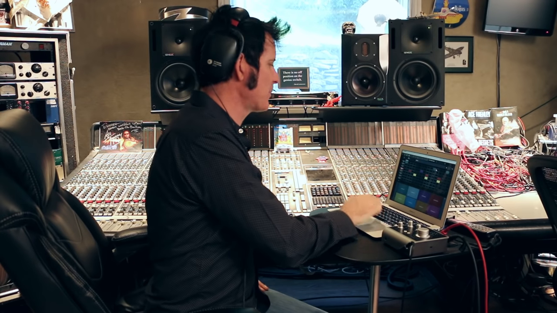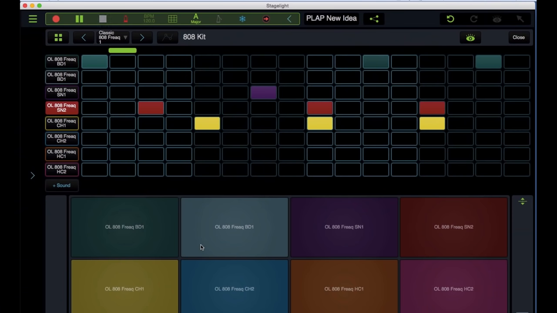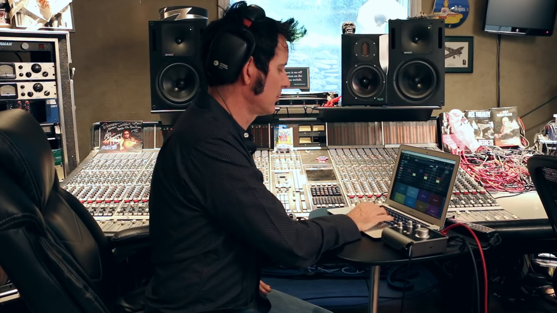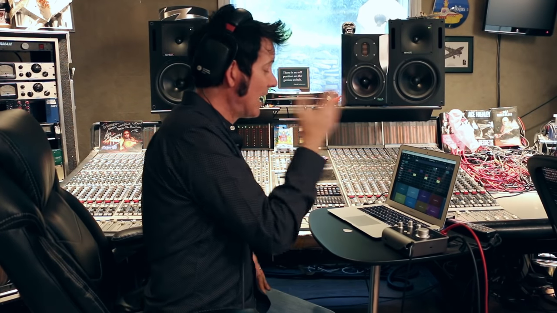You'll notice when I press spacebar, if I just press it once, it will go to the end of the bar. If I double press it, it stops where it is, which is actually kind of a nice feature. One of the things I like about DAWs, which happened in the early 2000s, is that when you press the spacebar, it lets the decay of the reverb carry on. Believe it or not, in the mid-90s, when I first started using Pro Tools, it didn't do that. So it was kind of weird. You'd stop it and the whole track would just stop.